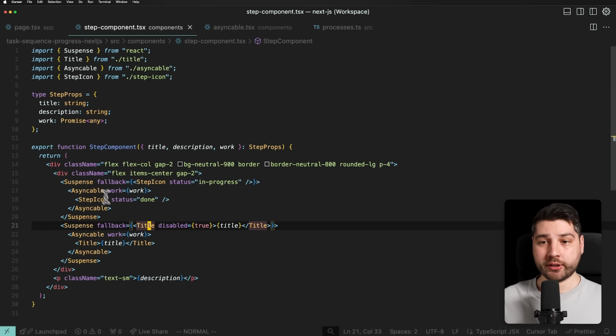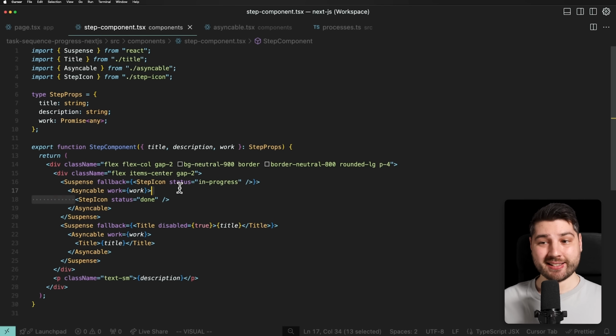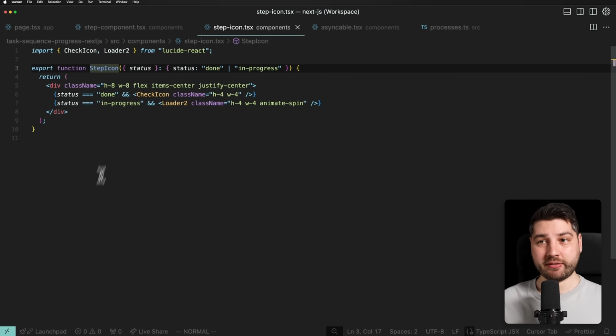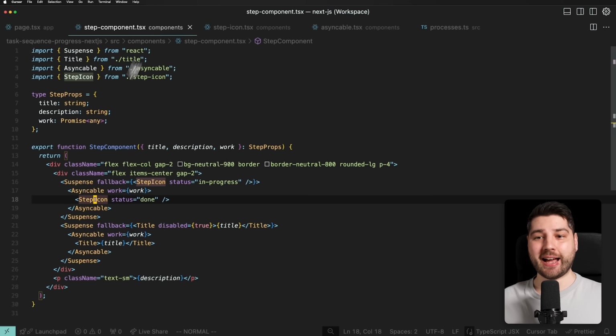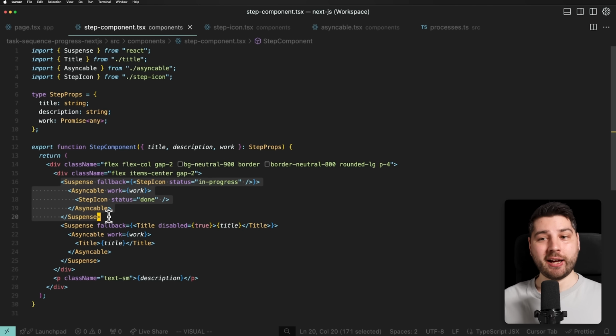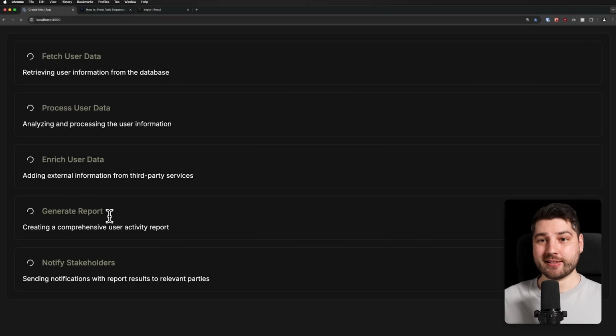Also important to note that this asyncable component over here receives some children as props, which are server components. This step icon component over here, if you go to its definition, is a server component, right? You can pass server components as children to client components, wrap all of those in a suspense boundary, and then show a fallback until the asynchronous work is done. This is a really powerful and really cool pattern that you should now use when working with React, right? So with this, we have something that looks like it has state. It looks like it's interactive, but it's not.